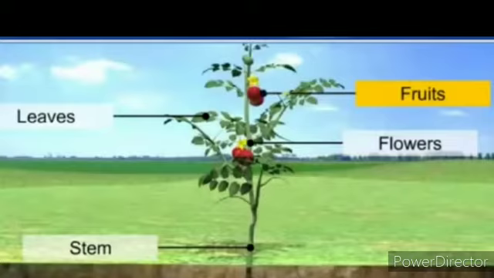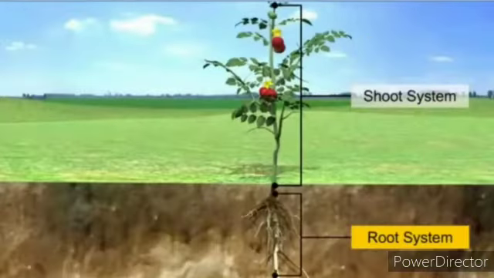Now we will discuss each part of the plant. First we will take the root. Root is the non-green, underground, descending part of the plant body. No green color. It is present below the soil and the growth is from the base downward into the soil. Root begins from the base of the plant to the soil.